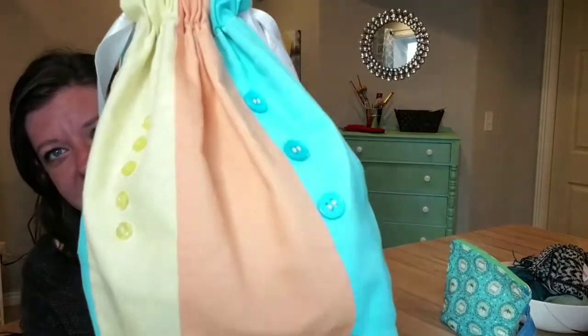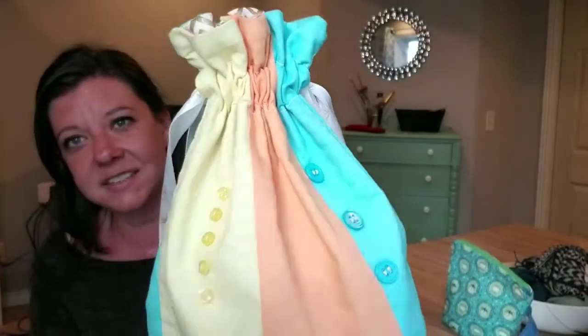It's inspired by Angelica, Eliza, and Peggy. Isn't it cute with buttons on it? They sent this bag to me as a prize for their Hamilton knit along that they did. And so I thought it was only fitting to use this bag for a Hamilton related project that's not a Hamel knit hat this time.